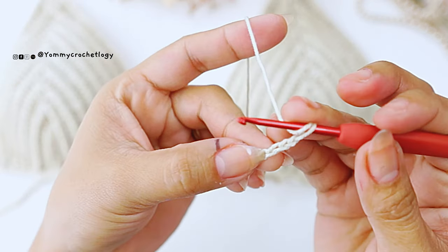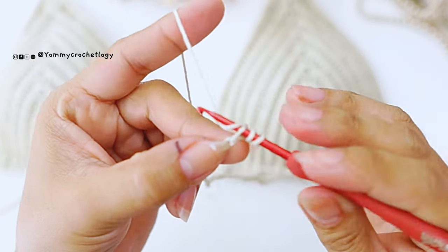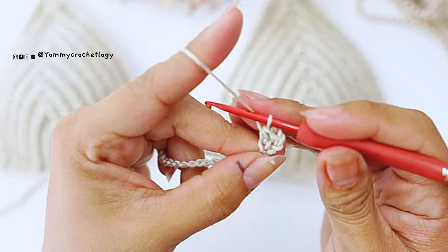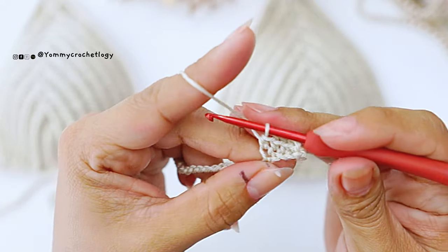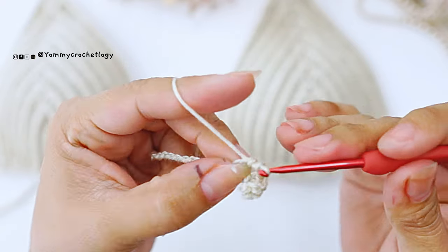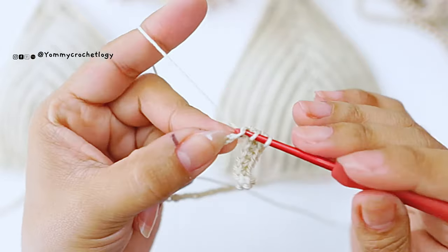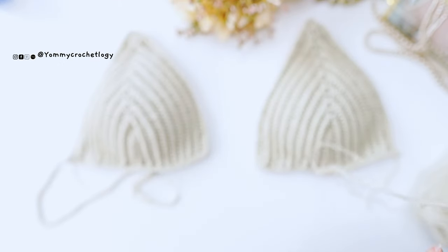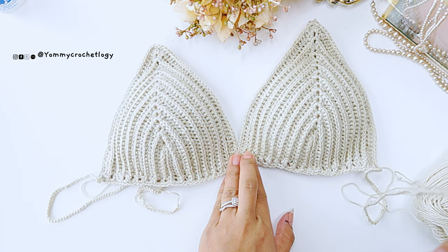Now skip one and half double crochet next. So skip that stitch and half double crochet next. So that is your one half double crochet. And two, three, four, five, six. So continue your half double crochet every stitch across this strap all the way to the bottom of this cup, and then I'll meet you once we have to connect these two.